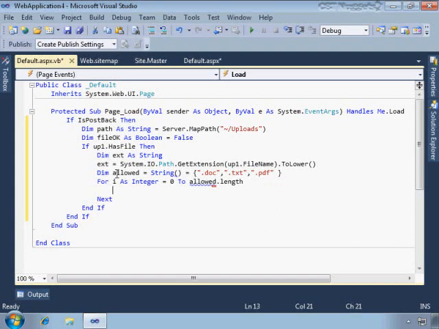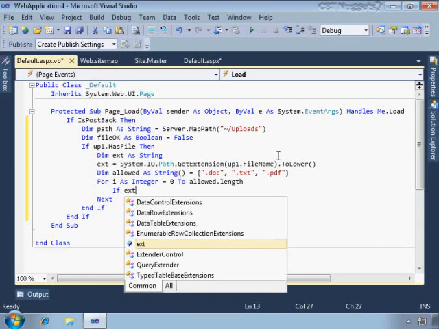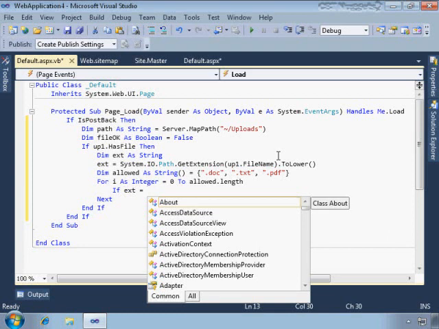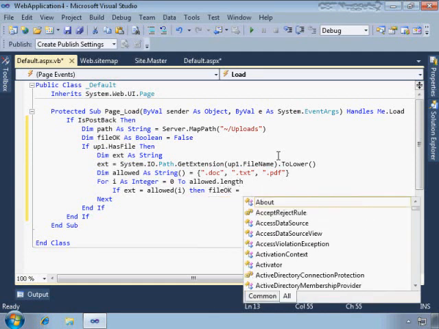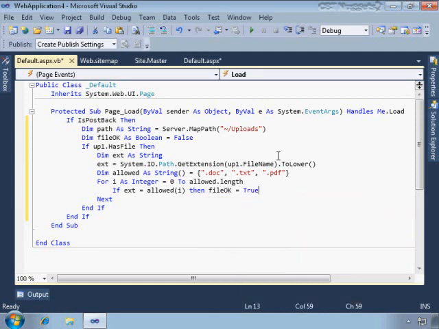Dim allowed as string, sorry. If the extension equals allowed(i), then fileOK equals true. So we're just going to run through that set and decide if this is a file we're going to allow.